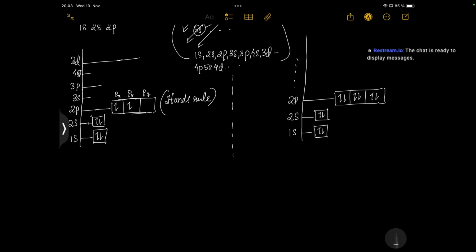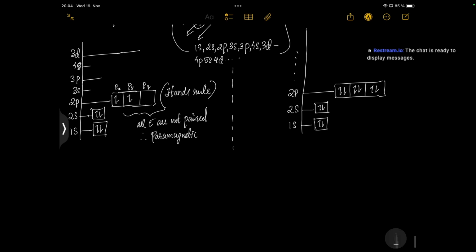Yes. Now we got all 6 of them, and here in carbon the electrons are not all paired. Therefore it's paramagnetic. Now what does paramagnetic mean? It means that when an external magnetic field is applied to this atom, it's going to orient itself in a way that it's attracted towards this magnetic field.